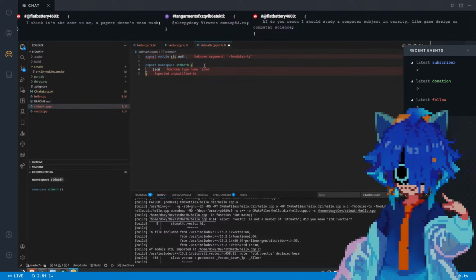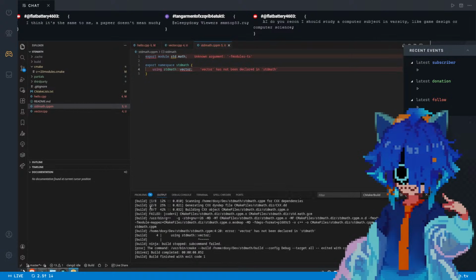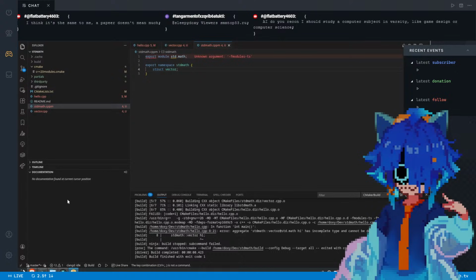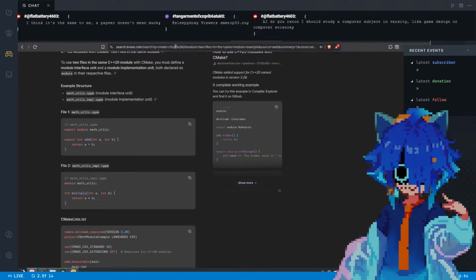So using stud math vector? So we just say that it exists, so struct vector. And then we implement it. No, because it has incomplete type. How do I split a module over multiple files?